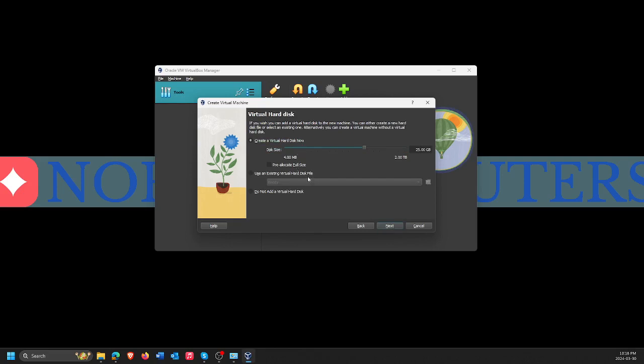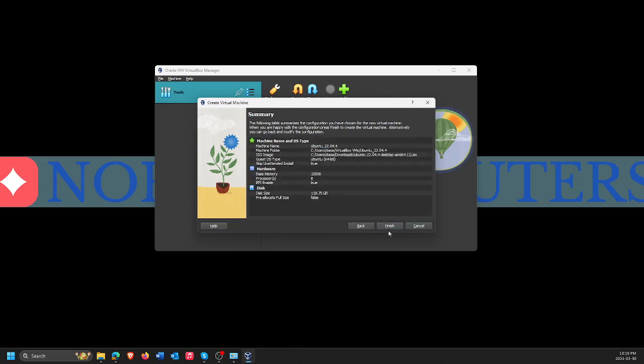I want to make it like 125. Again, it depends on what you want to do later on with your Ubuntu installation, but yes, this is fine. Next, finish.